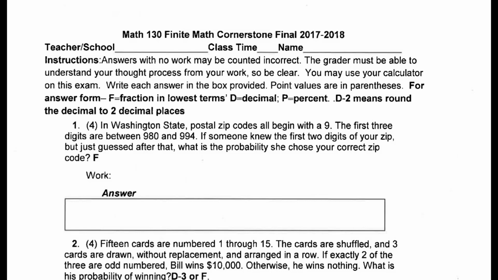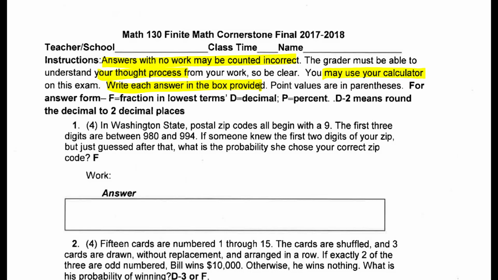All right, let's just really quickly go over some of the rules here. Answers with no work are counted incorrect. The grader has to be able to understand your thought process from your work, so be clear. You may use your calculator, so Desmos is going to be fine. And make sure that you write your answer in the box.